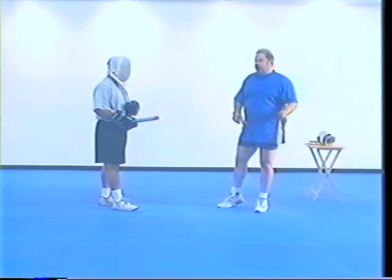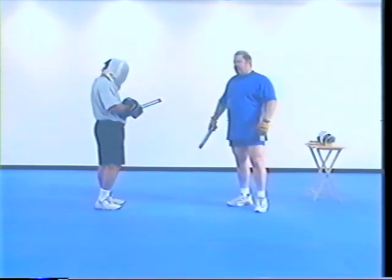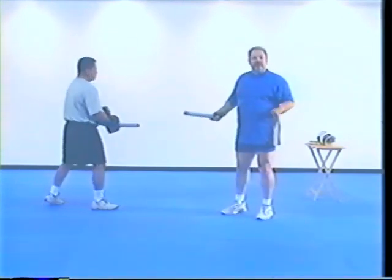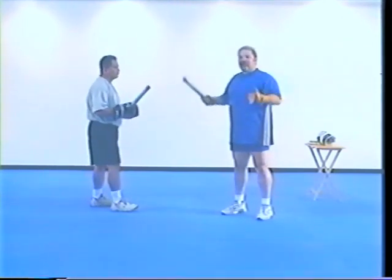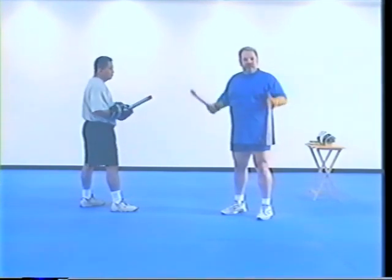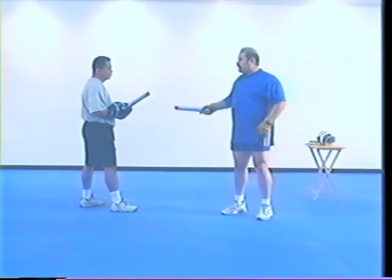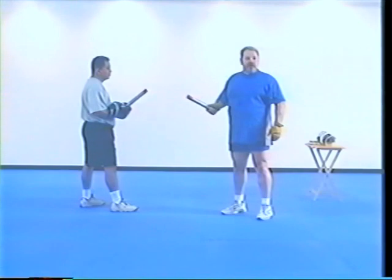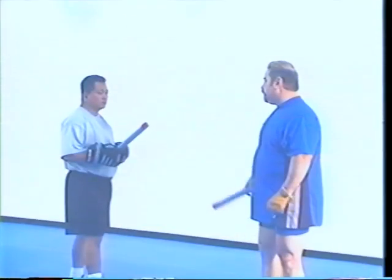Now I'm going to show you how you can practice using the stop hit at home to defend yourself. I'm going to have Felix take off his fencing mask. And while he's doing that, I want to remind you, when you're practicing, this is not the time for screwing around. You are not sparring, no horseplay, no frivolity. This is serious, what we're doing here. When you're training like this, you've got your training partner's eyes in your hands. So you need to be careful at all times and be serious and sober about what you're doing, okay?